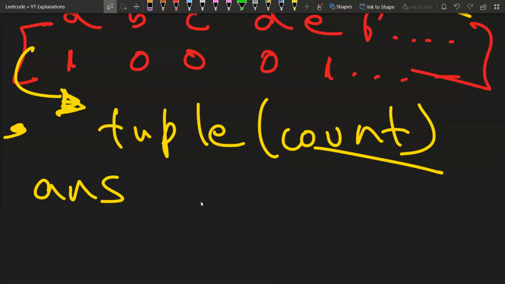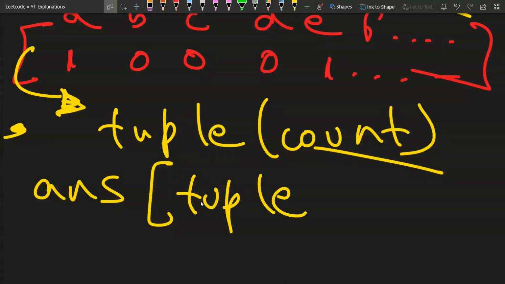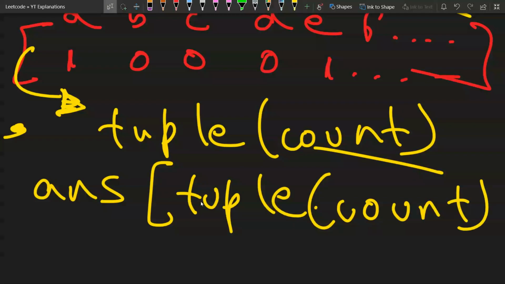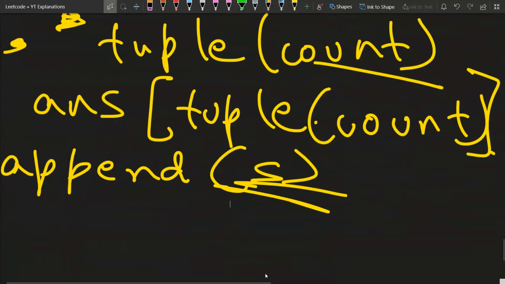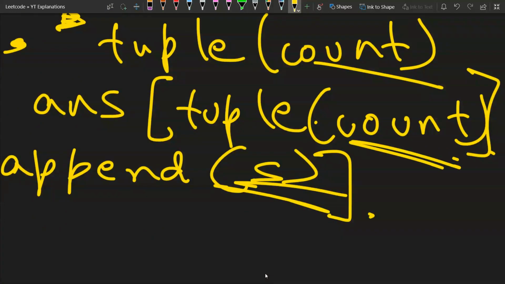Then we use the tuple of count as a key for an answer hash map, and then append our string s. So the idea is that we completely skip sorting over here.